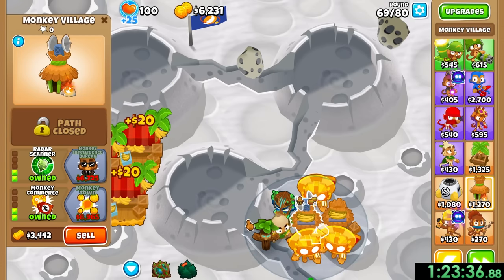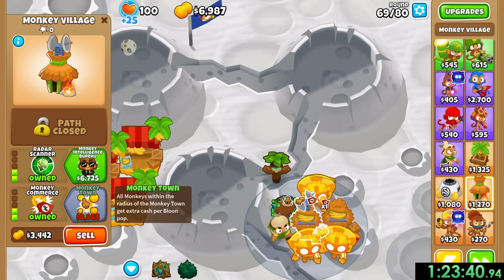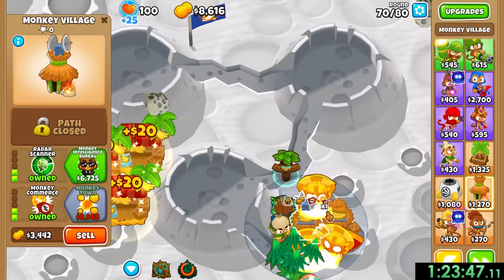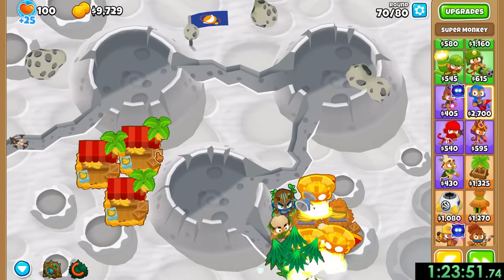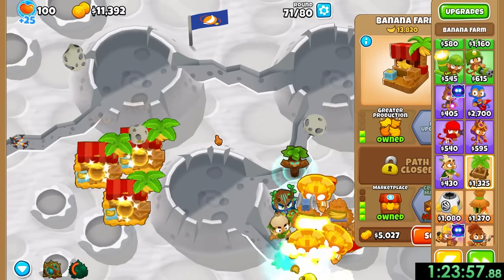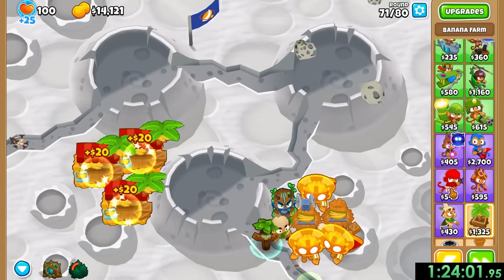Like in this case, for sure, a monkey town. All monkeys within the radius of the monkey town get extra cash per balloon pop. So if we would have went with him after our first super monkey, we'd have gotten enough for the second and the third, pretty much instantly. And we'd have a bigger range so we could place another one here. I rely on the small potatoes of our little bottom path farm, which is doing quite well at $18,000, $15,000, and $13,000 respectively. That's pretty good. I feel like we could even have way more money right now.